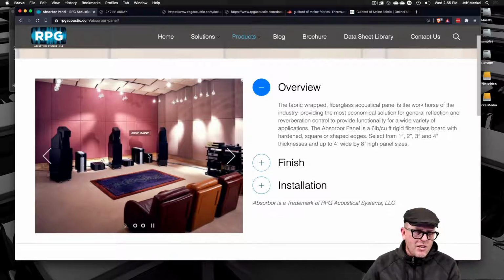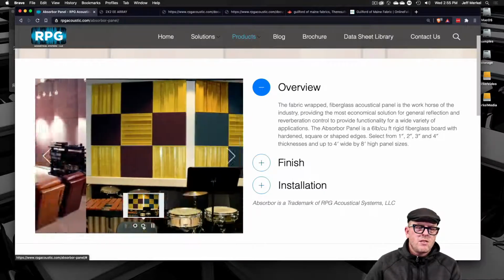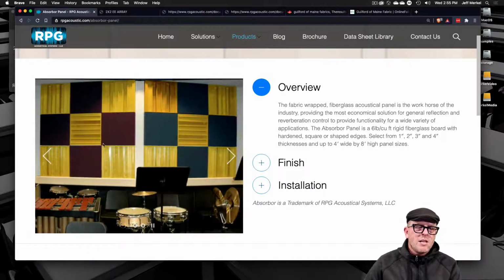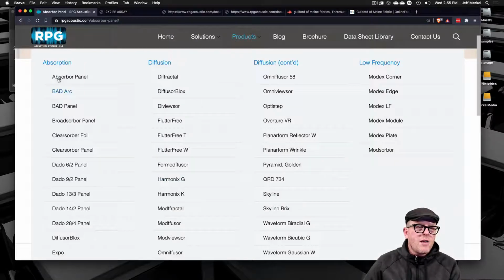But these are amps. So these are the amplifiers, which are ridiculously expensive as well. And then, of course, here's all the component stuff. But what they've done is a ton of absorption in this room, and I bet you that's a badass sounding room. That'd be awesome to listen to music in that space. Do they have any other ones in here? Okay, so they're just doing some mod diffusers plus the absorption panels in 2 foot by 2 foot. So that's a pretty interesting way of doing that as well. It's pretty cool. RPG is an interesting company to go look at all their stuff that they've got.